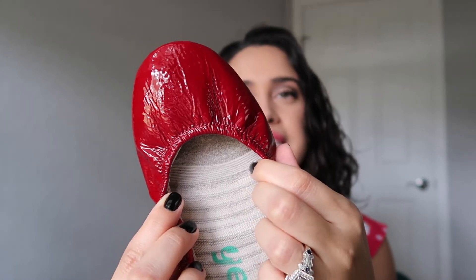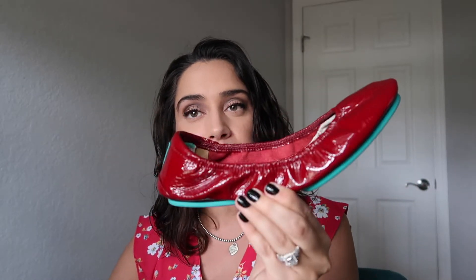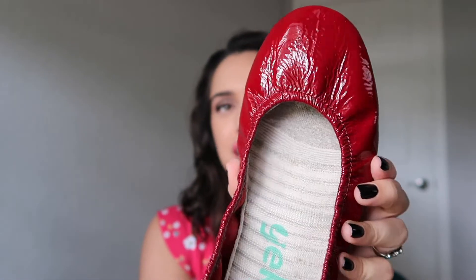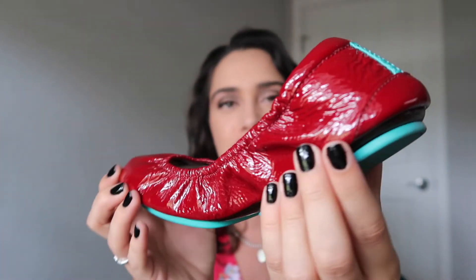I feel I'm definitely going to put these to good use. If you're looking for a pair of teeks that's really going to spice up your life, I would definitely recommend the ruby red teeks — but you have to love the color red. However, I wouldn't necessarily recommend these as your first pair of teeks. I would recommend the metallic bronze as the first pair because you will wear them a lot more — they match with a lot more things. But if this is your second pair and you're ready to take the plunge, this is where it's at. The camera doesn't even do it justice — in person they're just amazing.